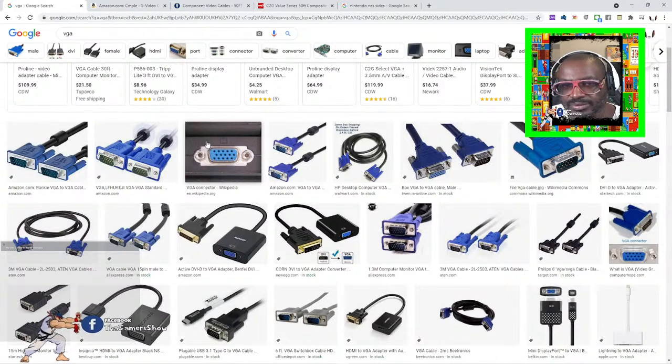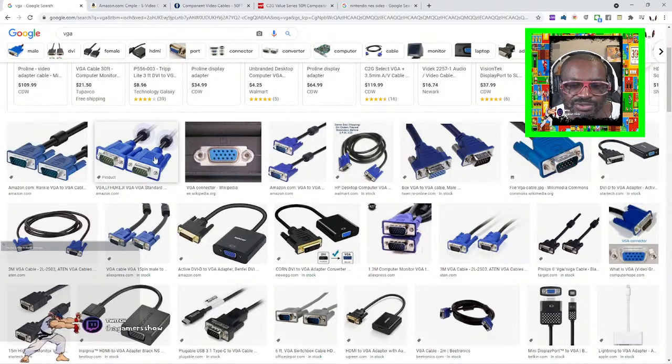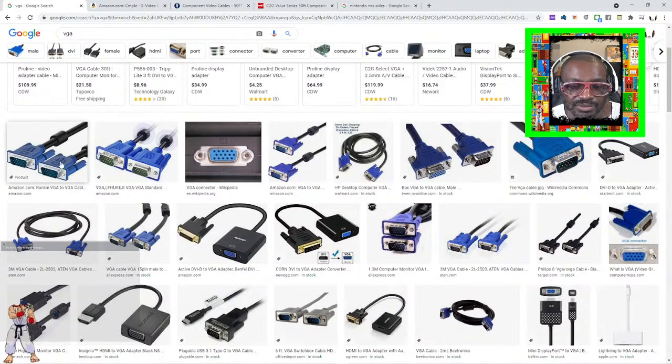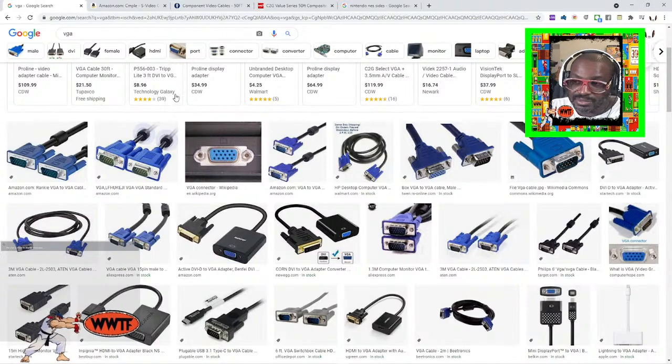Maybe you have a server in your basement, and you're running all your movies from that server, and you want to get that video signal all the way up to your TV, and you're just running a massive amount of these, or maybe they sell them in 100-foot cables. I don't know, but this just produces video. That's it. All right.